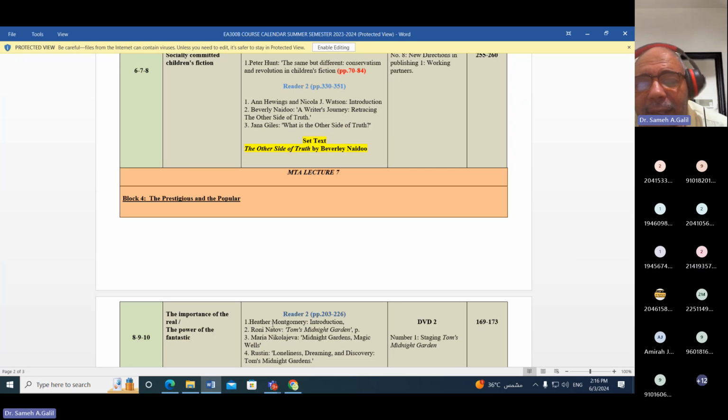I agree. And I think it also has to do with the fact that children's literature is now produced in so many forms and shapes by different people in different countries. So it's very difficult for people to cope with the rising amount of novels that are published every month or every year. And people are normally interested in mainstream literature. They don't normally focus on children's literature, and they also focus on white literature and the literature of the Americans and the English. For example, The Other Side of Truth is written by a South African writer. She's white, of course, but she is still South African. So sometimes she's not mainstream, right?